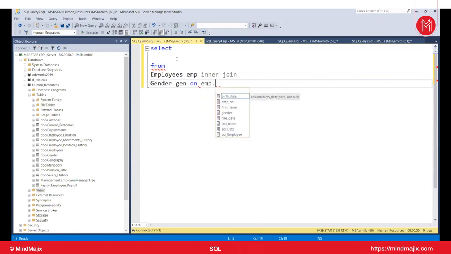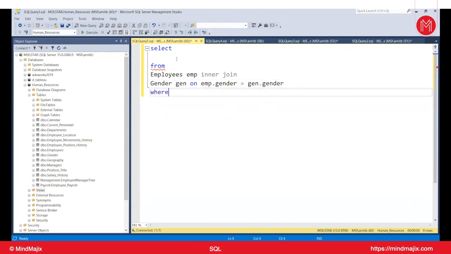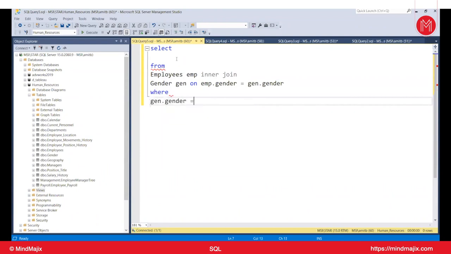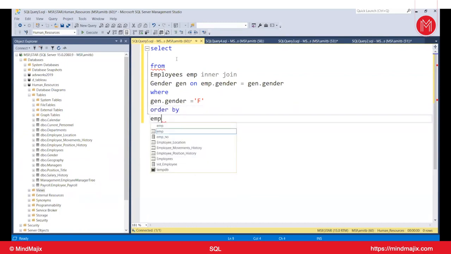I will write emp.gender equal to gen dot gender. I'm specific about a where clause where I want to only get the data where the gender is male, or it can be female, and also I want to perform a sort operation on the birth date column of the employee table.